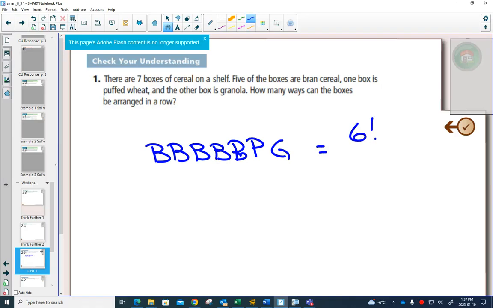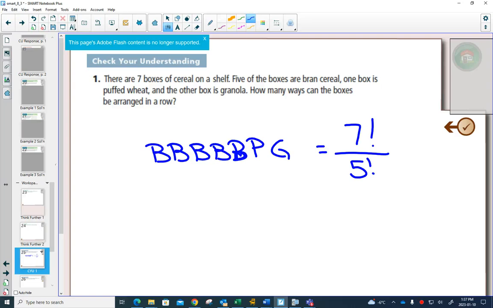Well, normally it would be 6 factorial. And I don't know what happened to this B here. 7 factorial, thank you. There's 7 letters. 7 factorial. But then we have 5 B's, which is 5 factorial. And this is mental math. You should be able to do this in your head. 42. How did you do that?